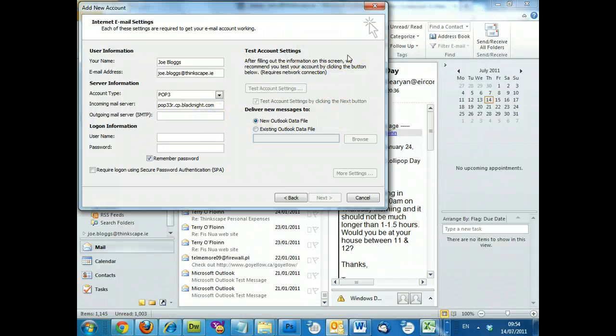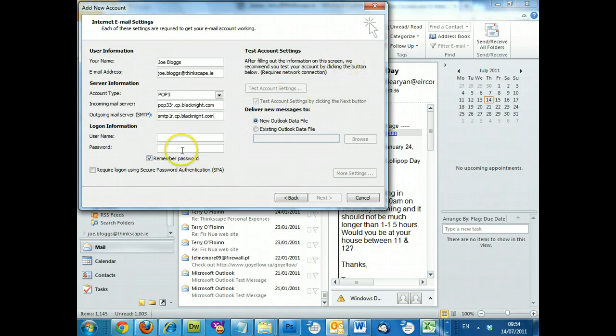We do supply an outgoing mail server setting in our documentation, which uses our mail server, but depending on your setup of your system in your office or at home, you generally can use an outgoing mail server setting of your internet service provider. If you feel comfortable using that, just use that server setting. Otherwise, enter the mail server setting we supplied, which in this case is smtp1or.cp.blackknight.com.